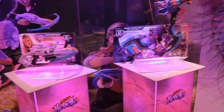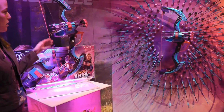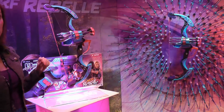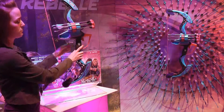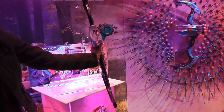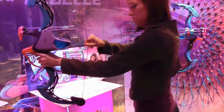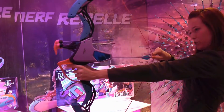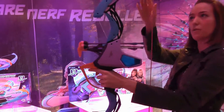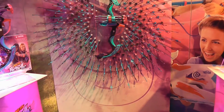In the fall we also have the biggest and most powerful Rebelle bow yet — the Arrow Revolution Bow — which features an auto-feed rotating quiver. That enables girls to very quickly reload after each shot; you press the trigger in the front and then the arrow falls into place. It's got compound bow features with wheels, and it really feels like you're shooting a real bow. They can shoot up to 90 feet, so it's got a lot of distance on it as well.